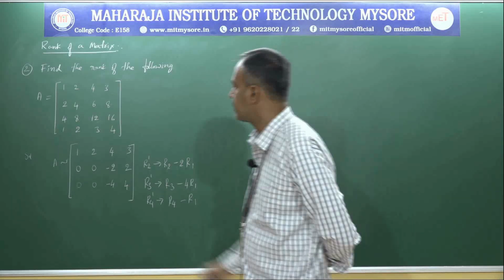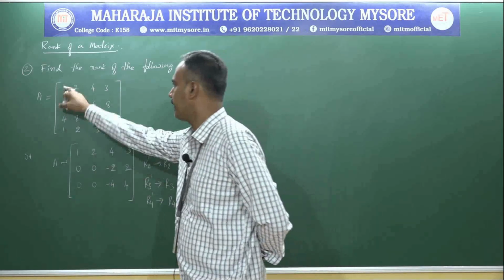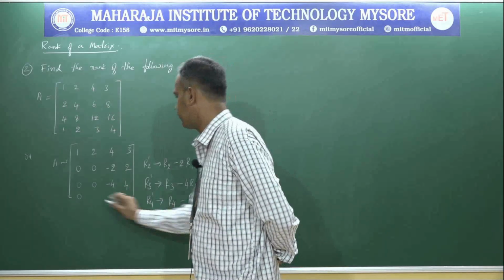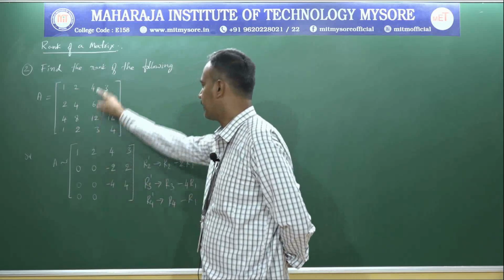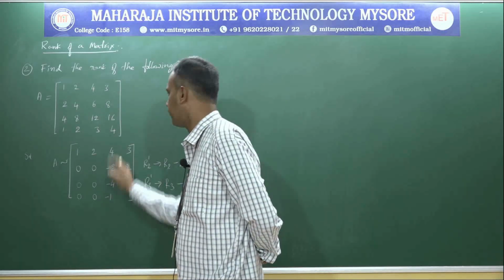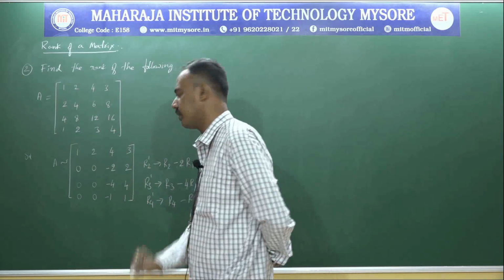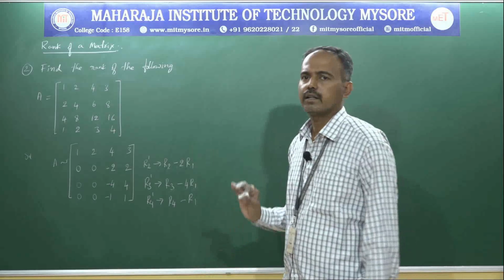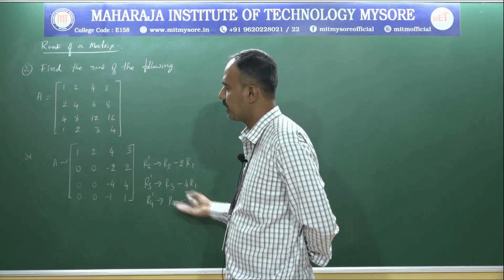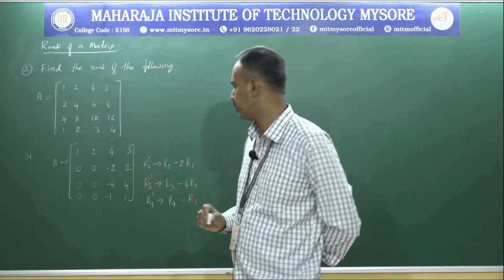Okay, now the next one is R4 dash, R4: 1 minus 1, 0, right? Now the next one, 2 minus 2, 0, right? Now the next one, 3 minus 4 here, minus 1. Next, 4 minus 3 here, 1, now we can denote here. Okay, is it clear? The important observation: apply the row transformation properly in such a way that, with the help of the echelon form concept, that will be the important thing here.